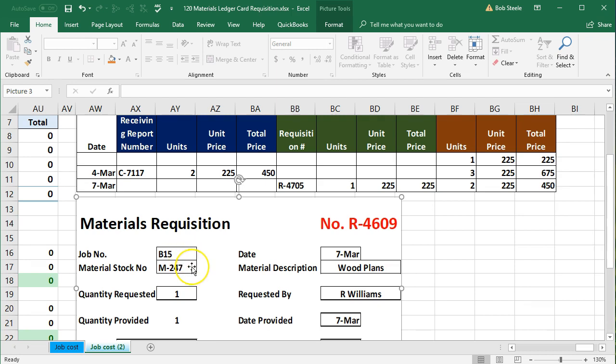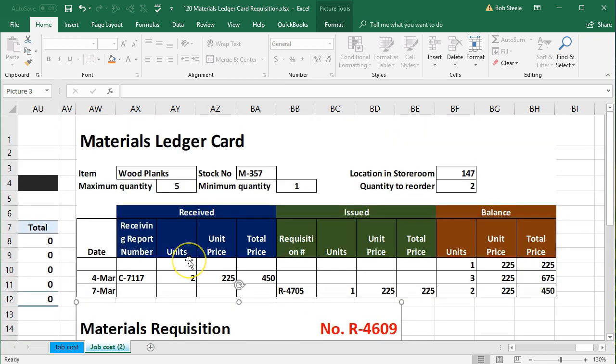So we need to know which job it is so that we know what job it's going from out of the warehouse and what job it's going to into work in process. And then we might have a materials ledger card. This is just showing the inventory, just an example form that would say that we're tracking basically the inventory in a similar way in raw materials as we would just in a merchandising company.